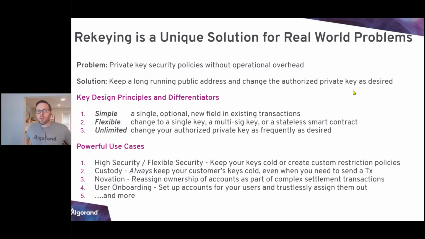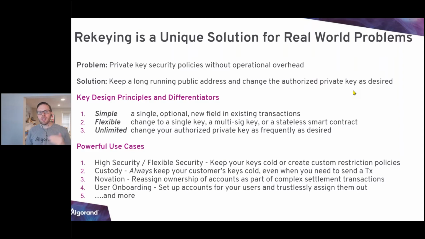So Rekeying, what is the problem that we were trying to solve with Rekeying? Well, the primary problem here is that when you have a private key, in order to have a security policy around that private key, there's a lot of operational overhead. And that's everything from the lengths to which people will go to keep keys cold, to if you feel like your key is maybe compromised, needing to move all your money to a new public address, creating this trail of money where it's hard to update if you've got that address used in applications. If you're identified by that address, you have to go around and start updating a bunch of things. So anytime you want to introduce a security policy around keys, it's possible, but you've got all this operational overhead.